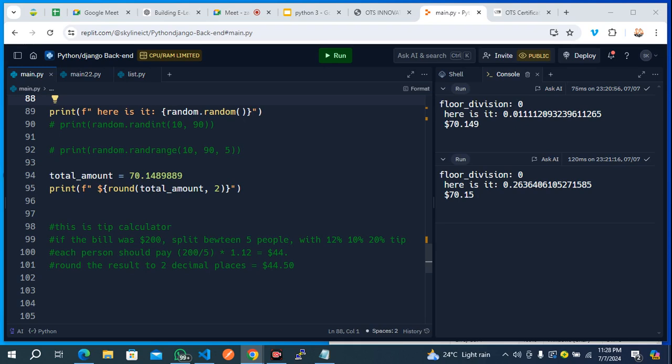Okay, let me explain better. What we want to do here is that let's say for instance you went out with your friends, and you guys bought something, and they decide to split the bill. Then you are 10, you bought something of 100,000, and you split the bill among yourselves.